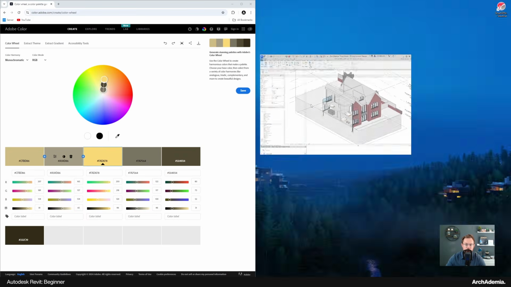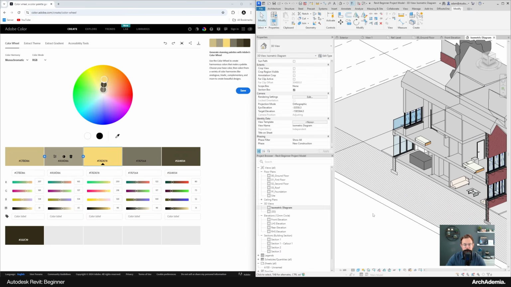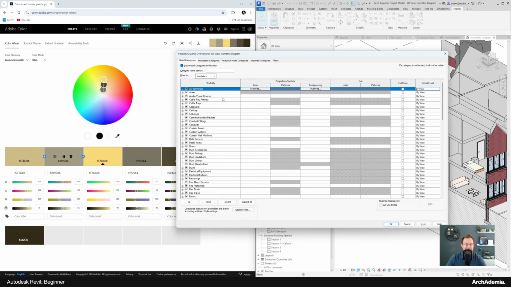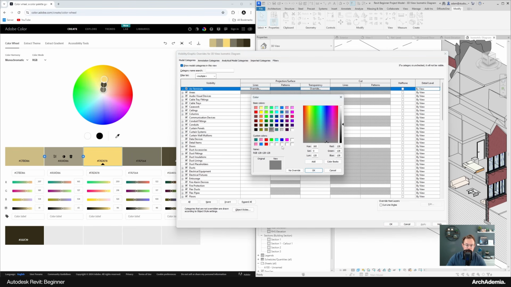So if I can just snap my windows, right? What we want to do is in Revit, just hit VV for your visibility graphics override. And anyway, really, just click on the top one. And we just want to use these 3 slots here to create our 3 colors. So for R, it's 207, 189, 134. And you mightn't agree with these colors.